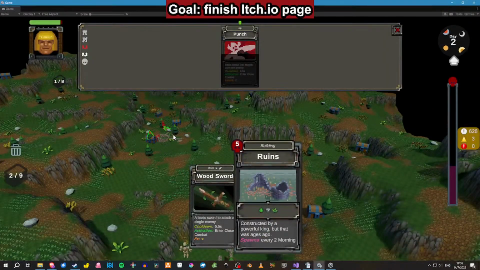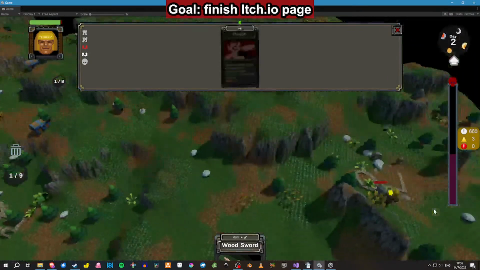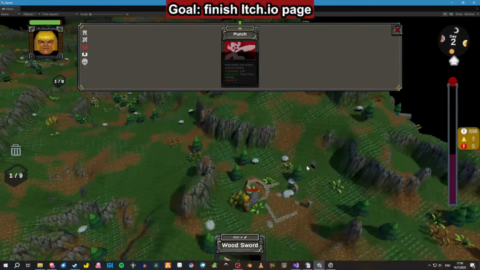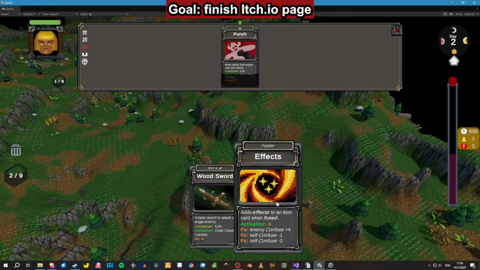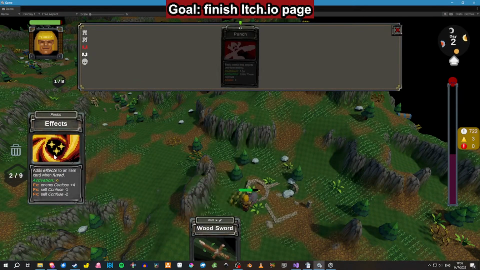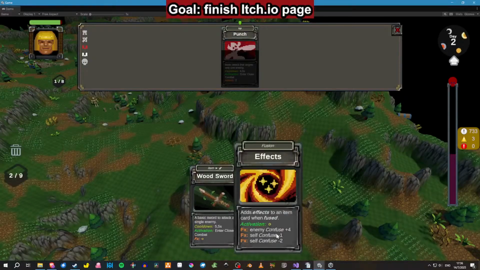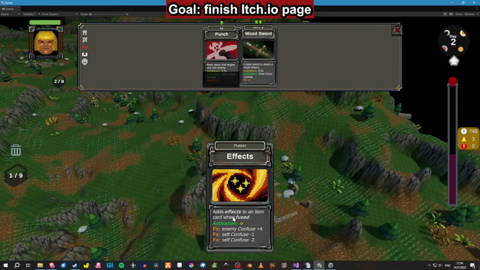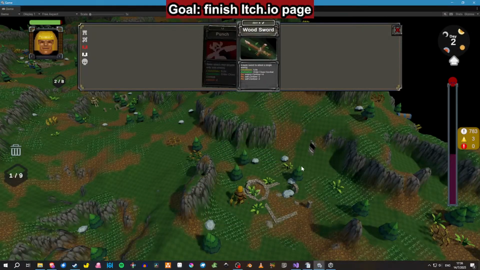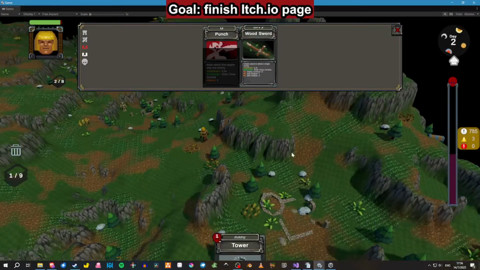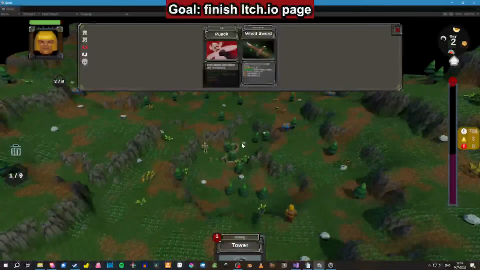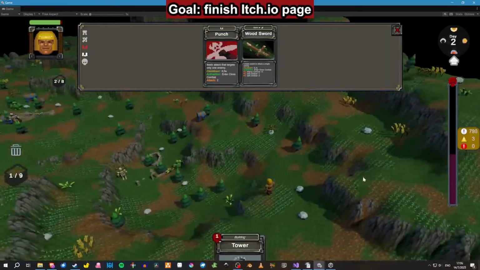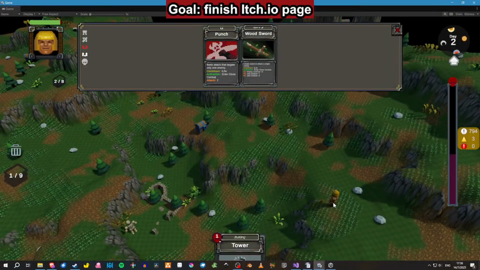Tree, grass and stone. Oops. Okay, confuse none. Okay, this is for confusing. There. Oh, come on. I still haven't fixed this issue. That sucks.